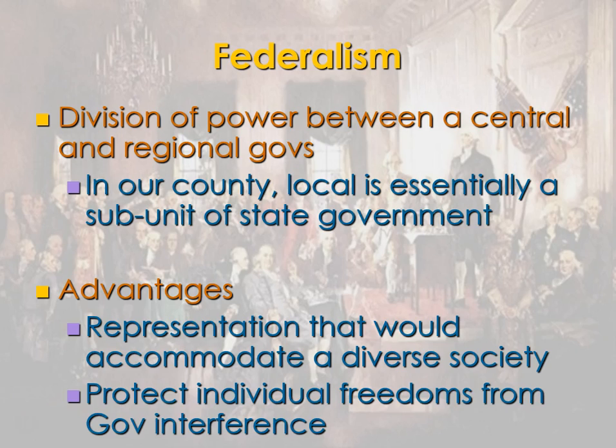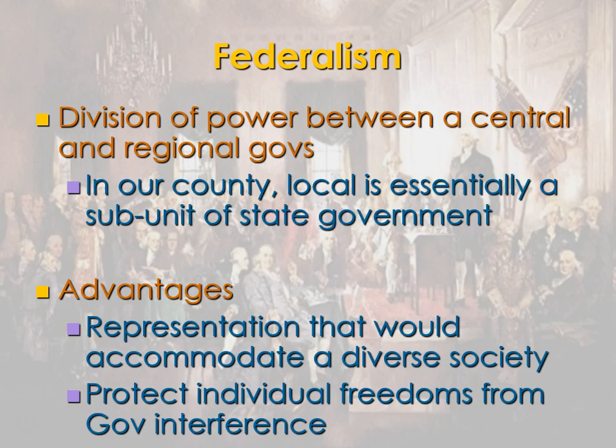Some of the advantages of federalism, it means that we have representation that will accommodate a diverse society. So we've got a lot of different people in our country, and having different states allows us to control for different conditions. There are some things that really, in order to accommodate our diversity, states should have the right to do. We know that states need to run themselves in a little bit different manner, and so it gives a lot of flexibility to the states.